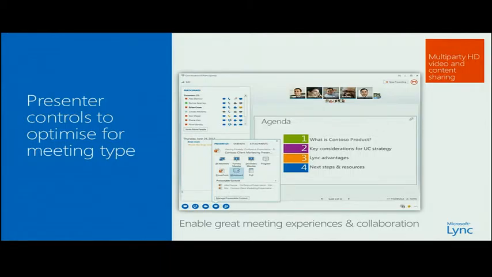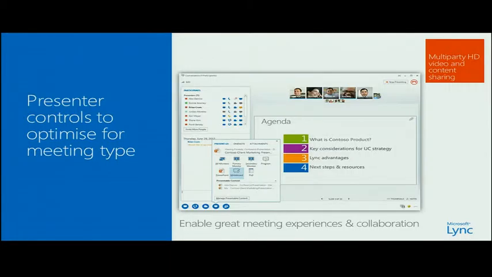I don't want everybody joining that company meeting and hearing people's dogs barking in the background from somebody dialed in from home, or seeing people picking their nose on video because their video panes are in this gallery. So there are controls we can put. We can lock people in the spotlight or enable only my video to be displayed in the meeting options. So I'm the CEO. You will see me. You will hear me. You're permanently muted. You can't unmute yourself. All of those strict meeting controls so I can get my message across and deliver it. But everywhere in between as well.